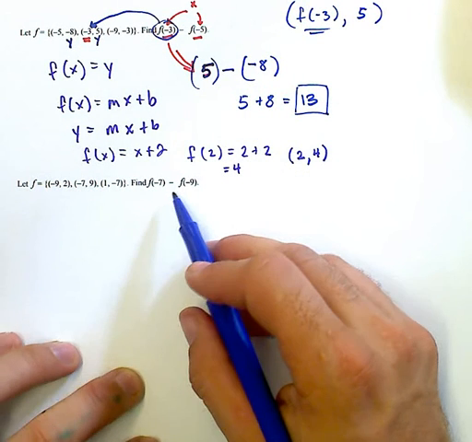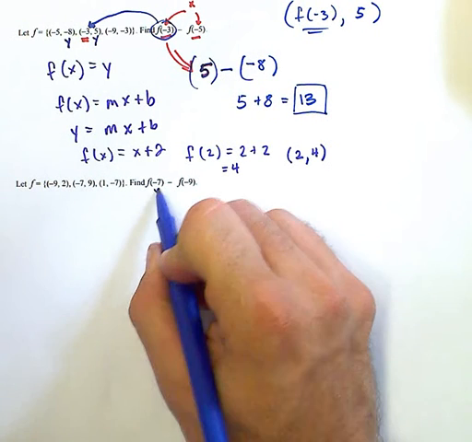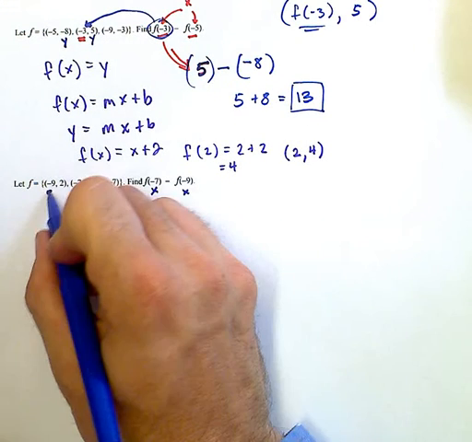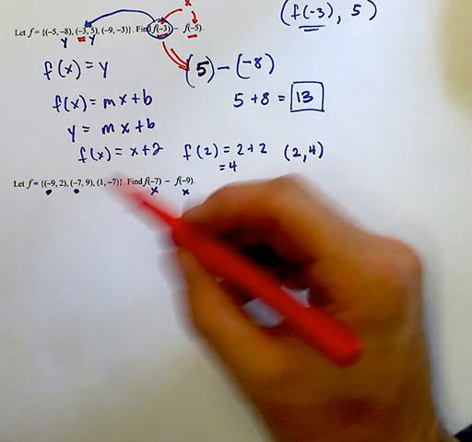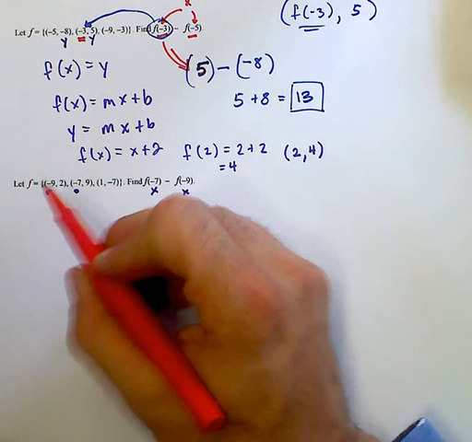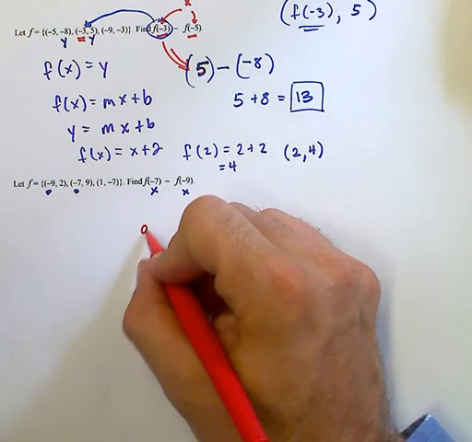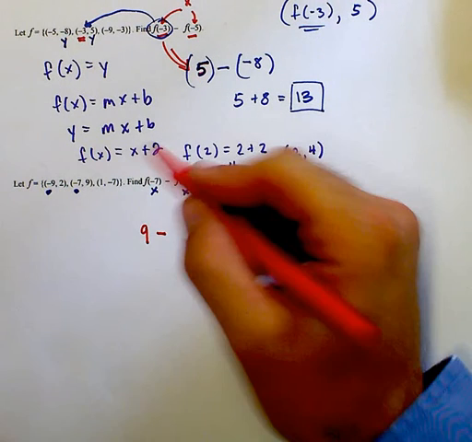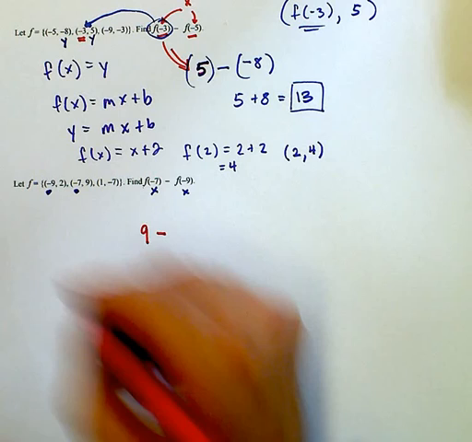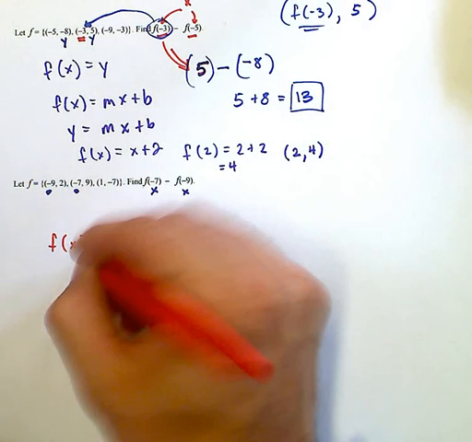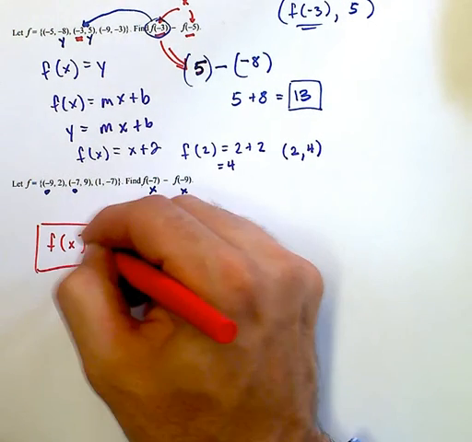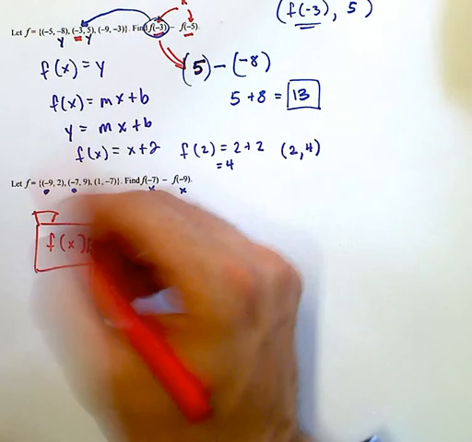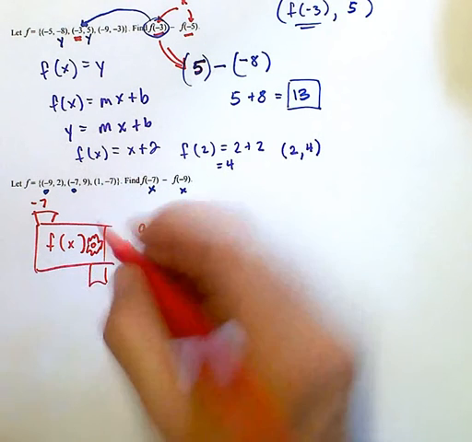I'm looking again. Okay, these are my x values. I have a -7 here and a -9 here. So in my coordinates, I'm saying if I input a -7, my output is going to be a 9. Whatever I put in to my machine, the f of x is like your machine. Right, we keep talking about this machine. Maybe it's got a gear in there. That's not the best gear, but you get it. All right. If I put in a -7, my result is going to be a 9.